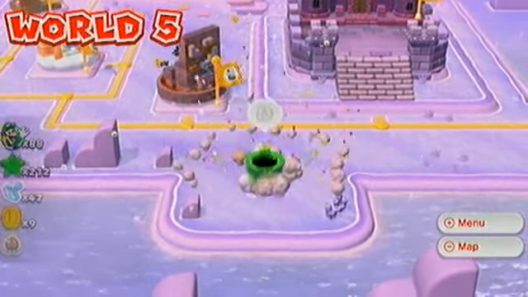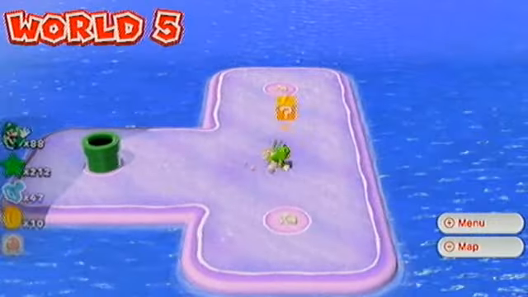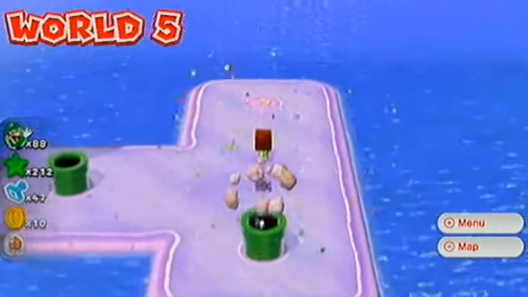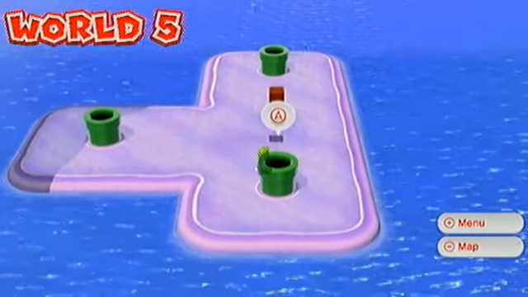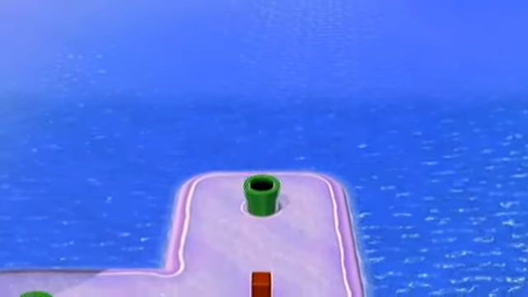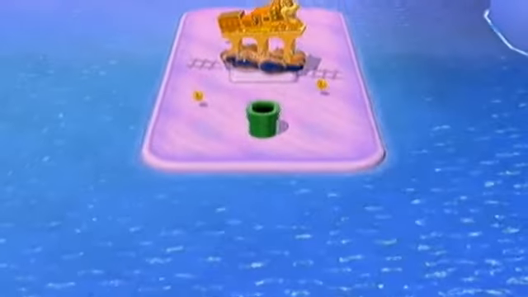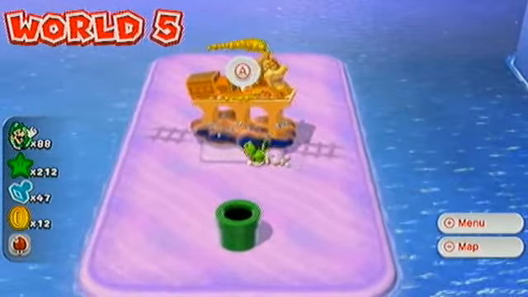And I do believe if you go over here and click A, another pipe will open. This will take us to two spots here with two more secret pipes. One there, one here. This will take you back to World 1. I'm not sure what the point of that is. I guess a shortcut, but I guess that's what the map is for. And this will take you to this level here.